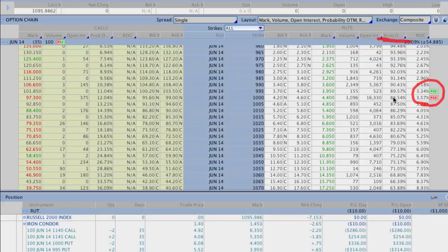at least for our first strike, is about 88%. So the probability that the stock goes down to and closes outside of 1,000 is less than about 10%, or just around 10% or so. So this means that there's about an 88% chance that the RUT or the Russell closes somewhere above the 1,000 strike. So this is what that 88.5% probability of being out of the money means. It means that there's about an 88.5% chance that the Russell closes at 1,000 or above 1,000 by expiration. So we're basically trading 10% probability on this side.